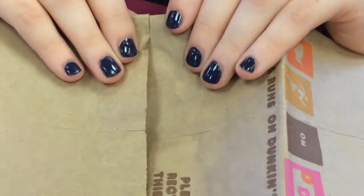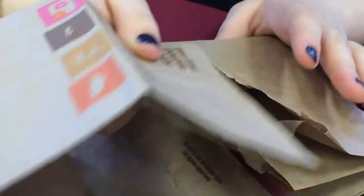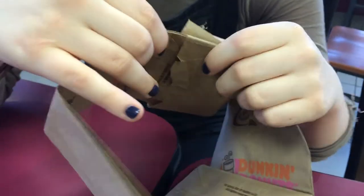Oh, is it going to fit? It's jumping all out. Rat, be careful. Is it going to fit in? Is it going to fit? Oh, yes. Yes, we have tucked in the rat.